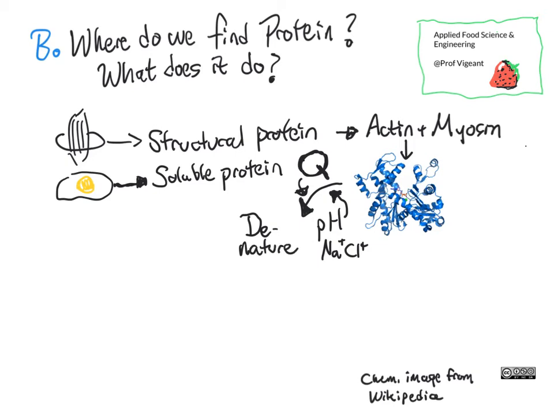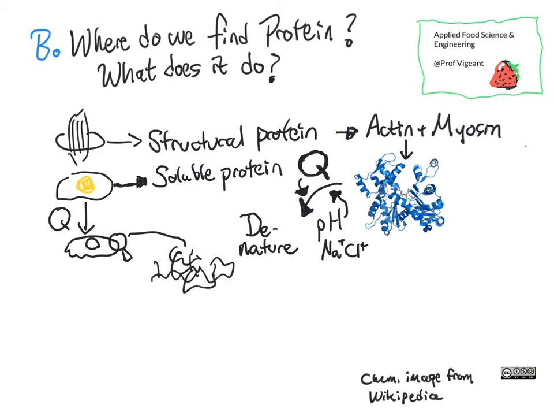That doesn't have to be written with a hyphen, I just did it that way because I ran out of space. Proteins denature, and the most common way to denature them is when you heat them up. So if I've got an egg and I cook it, then I end up with a cooked egg, and the soluble protein stops being soluble and becomes an interlinked mass. Let's imagine we could zoom in here. Instead of having proteins in their nice shapes individually, all the protein has gone floppy and all knotted together.